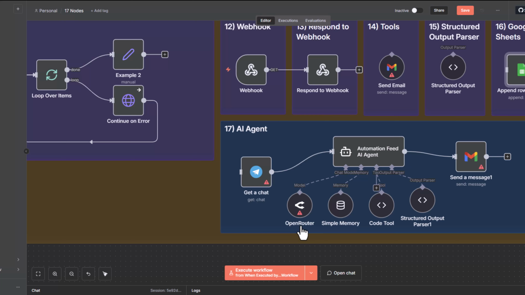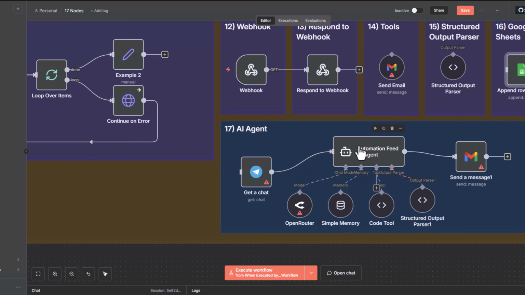Here you can change the model. Currently I have selected OpenRouter. You can change and configure it to use OpenAI, Gemini, Claude, or any other LLM that is available within the n8n platform. Then you can use memory, and then a tool. Here it is a code tool, but it can be anything, like a send email tool. There are many pre-built tools available in n8n. You can configure them and use them as a tool for your agent. Once the processing is done, whatever action you need to take at the end, you can call that node. For example, here it is just sending an email once everything is done.